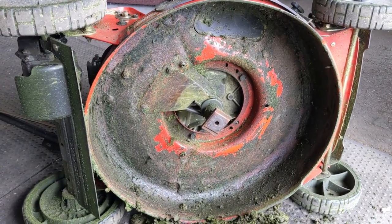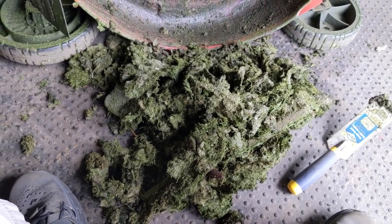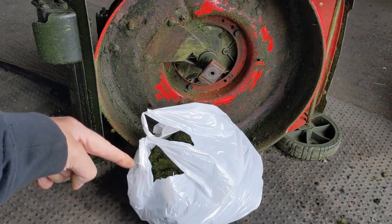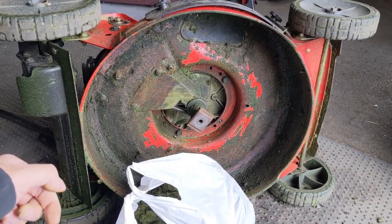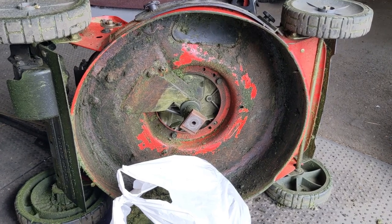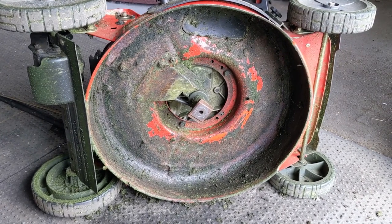I've got the majority of the mower deck scraped out now — just a couple little bits here and there. You really don't have to do a perfect job when scraping a mower deck. I'm going to put all of the debris into a white plastic grocery bag so you can see just how much grass sticks under these decks — that bag is as full as it can be. I'll show that to my customer and recommend he brings this mower in at the end of the 2021 season for a full service: sharpen and balance the blade, scrape the deck, air filter, oil change — and then for next season the thing is ready to go. That's the big thing about preventative maintenance — you're preventing something from going wrong.